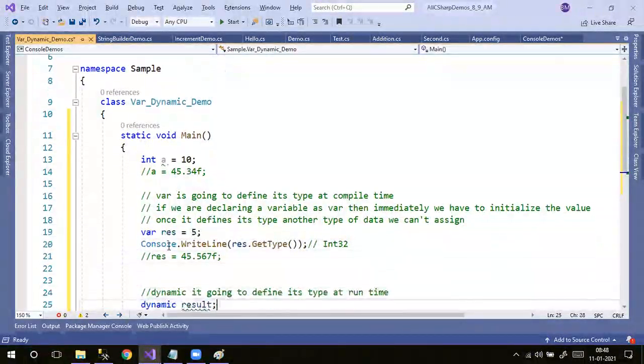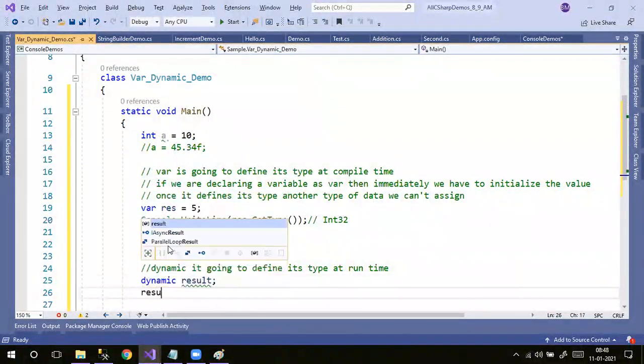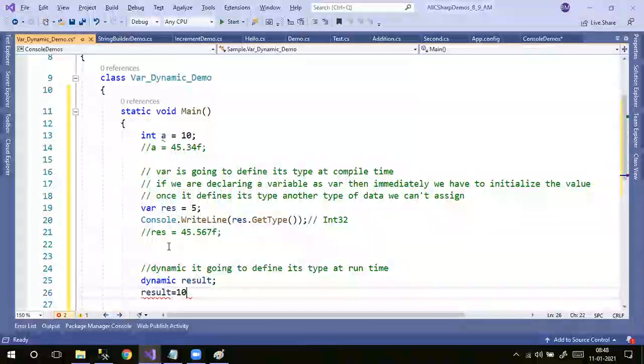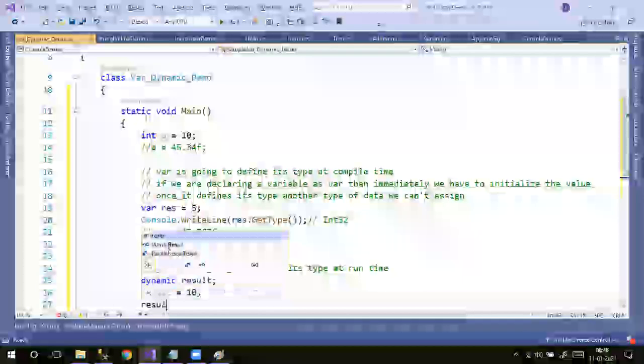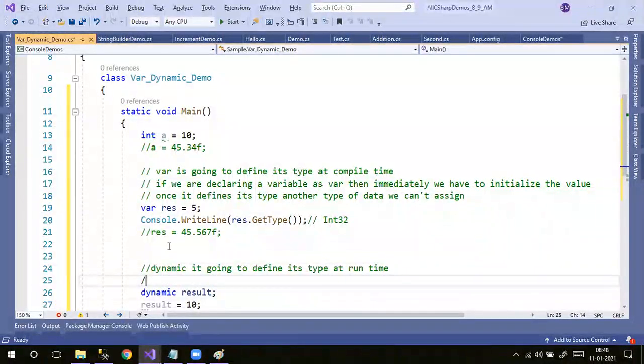Same thing, dynamic result I gave, but I'm not assigning any value. It's not showing any error. In the next line also you can give result equal to 10. Now its type is an integer, but result equal to 67.88f. Now the result type is float. Then how is it going to define for dynamic variables?